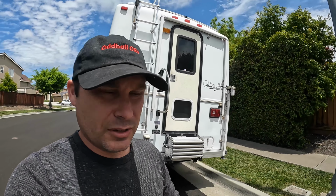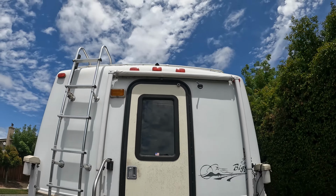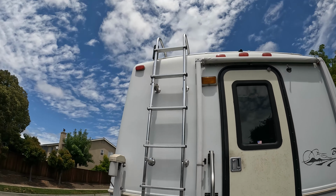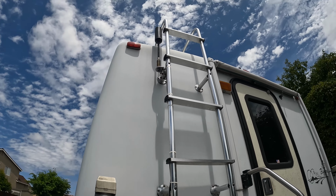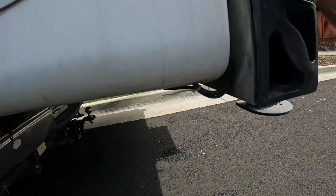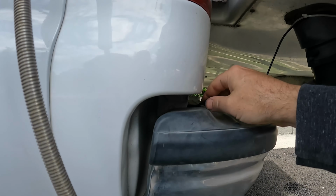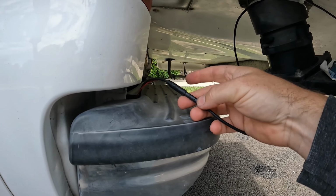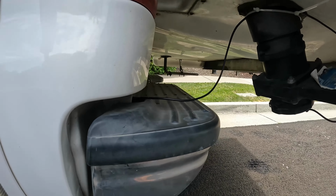All right, so up on the camper, you look all the way up at the top there. Here you can see that's where the camera is. So I ran the cable along the rail there, and then it comes down the ladder and it ties on over. I have a cell phone signal booster. That's what that black thing is up there. So both those cables come over here and I have it running underneath, and then it ties in. And then because the camper does come on and off, I do actually have a connection here, so I can disconnect whenever I take the camper off. So that'll be pretty helpful.